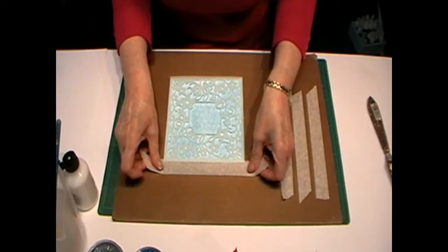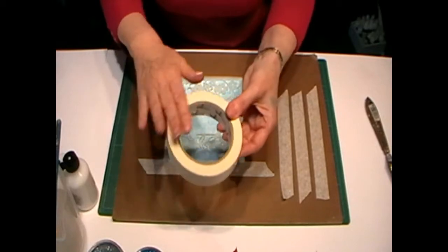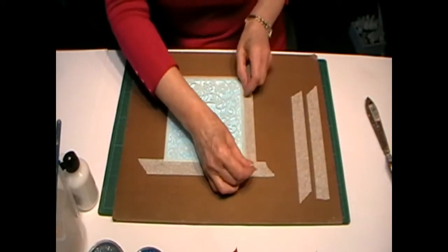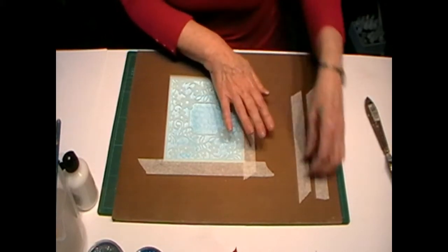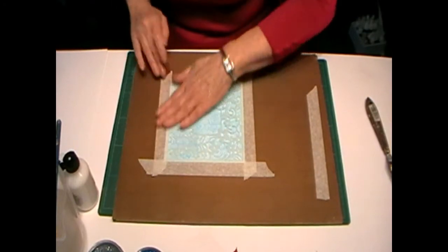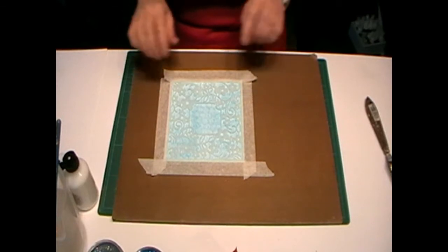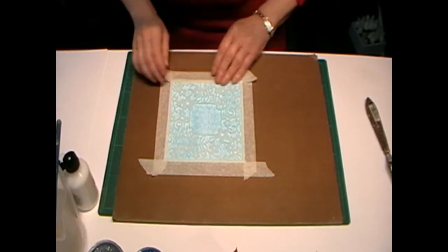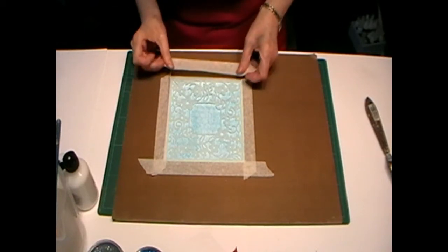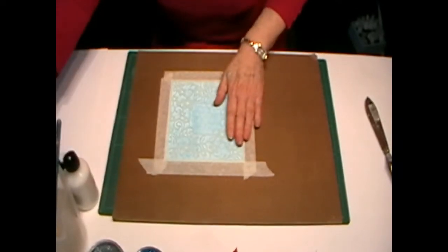Now, Imagination Crafts stencil tape. This is the roll. You get double what you would normally get on any roll of stencil tape, but it's pressure sensitive tape. So even though we work on a non-stick mat, this tape will always stay down. If you want very light pressure, you would just put it down really lightly and you can see there. If you want more pressure, then you would just pop your tape down and add a little more pressure to it so it really holds your stencil down.